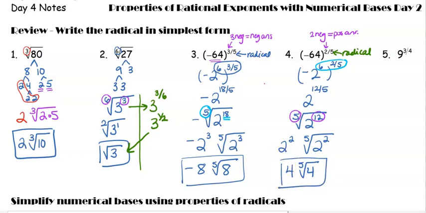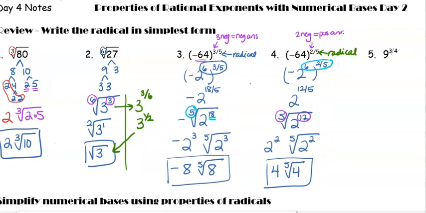Now this is not always going to happen. We see it happening on these couple examples where the same numbers are on the inside and outside. That is not what normally happens. It's just a coincidence. It's actually going to happen in the next one too. So we look at number 5. We see our base of 9. With our number bases, we rewrite in those lowest terms. Again, if you need to use a factor tree, go ahead. Otherwise, I know that 9 is 3 squared. So think back to that warm-up where we did all those factor trees.